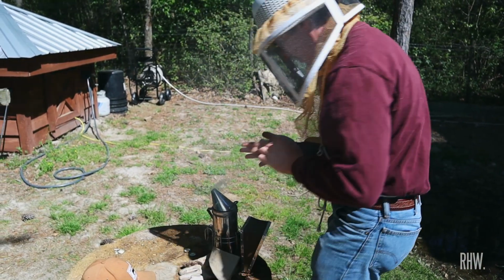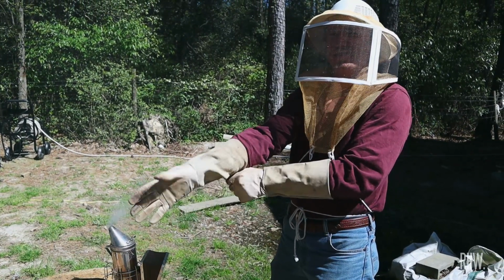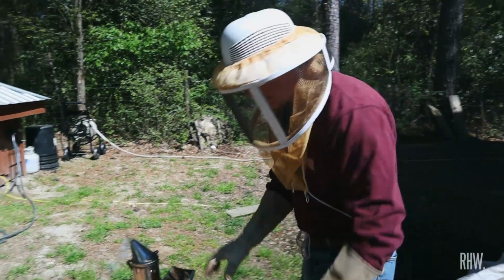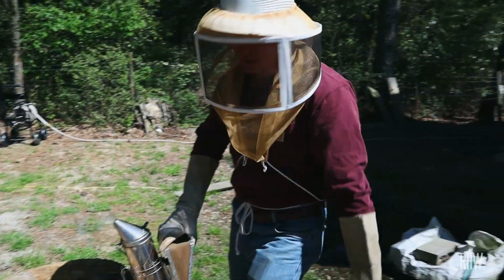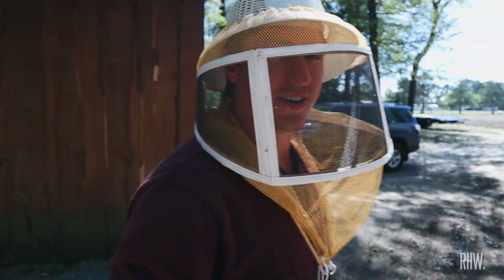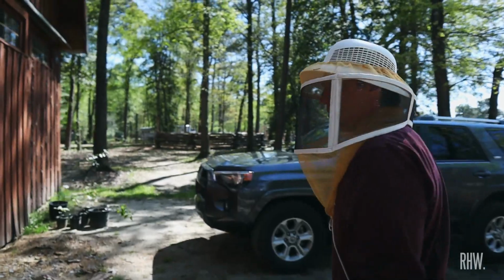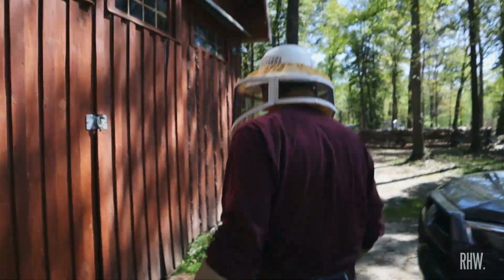Looks like we got some good smoke. It's always kind of exciting, but also very terrifying because on a day like today, the bees are going to be very active, so there'll be like 10,000 bees in there around you, and it's very scary because at any moment you think to yourself, wow, they could wrap me up and kill me.